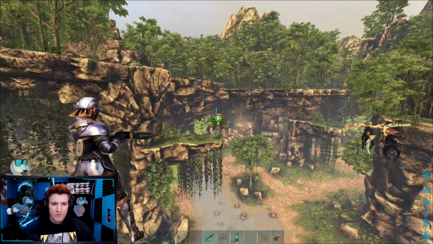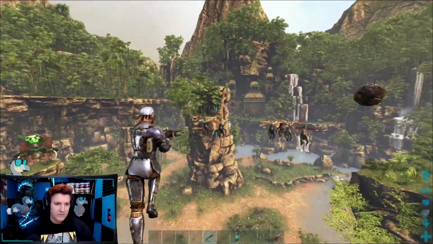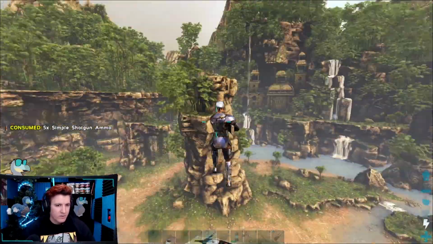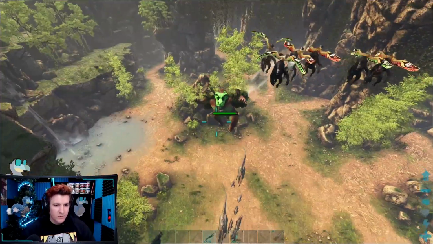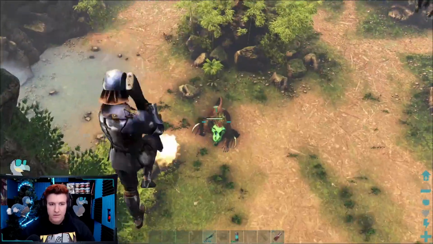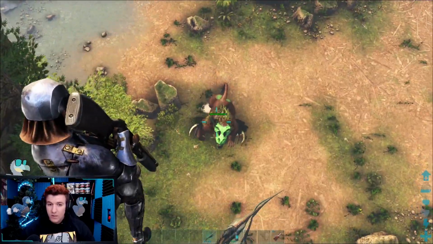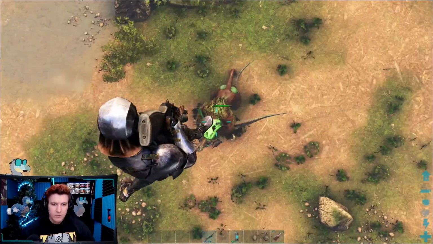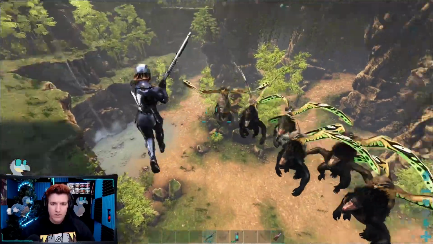During this stage, don't focus too much on hitting him because you'll probably die if you're standing still or reloading too much. And then right here, you want to dodge because he will ground pound slam you right up there in the air. And that's about it. Just do this, rinse and repeat, and eventually you will kill the boss.